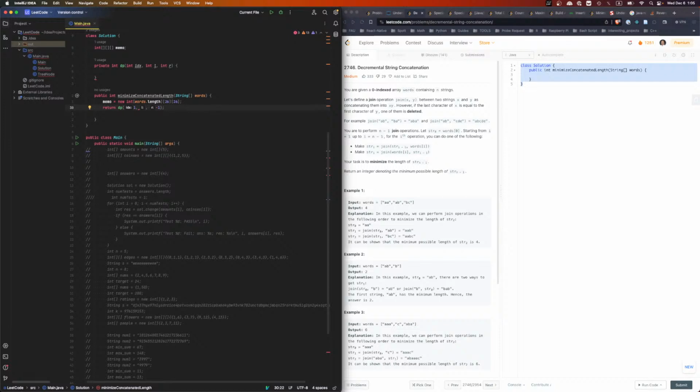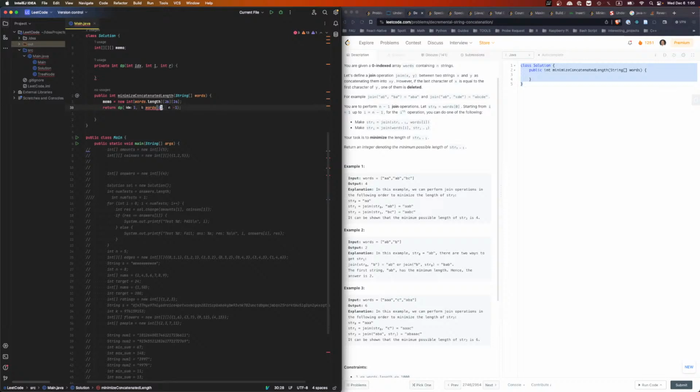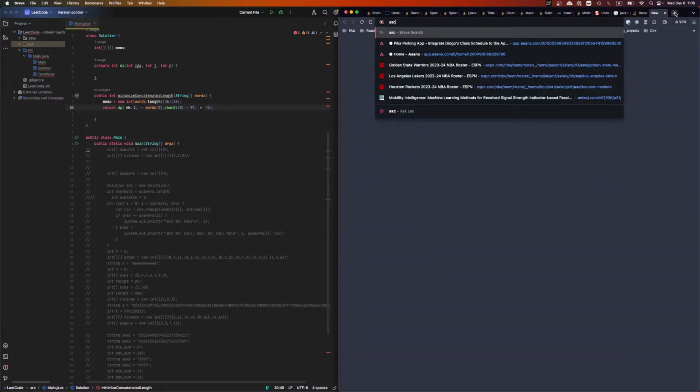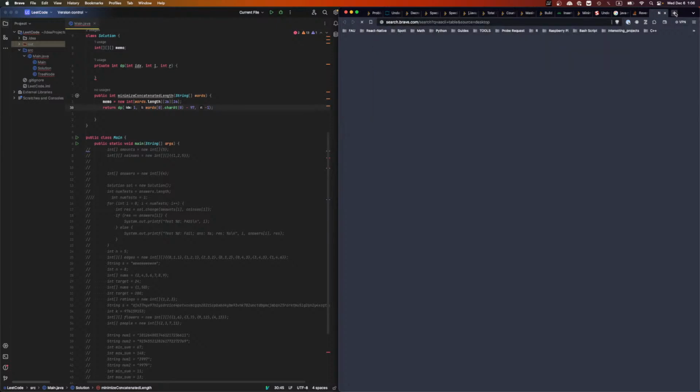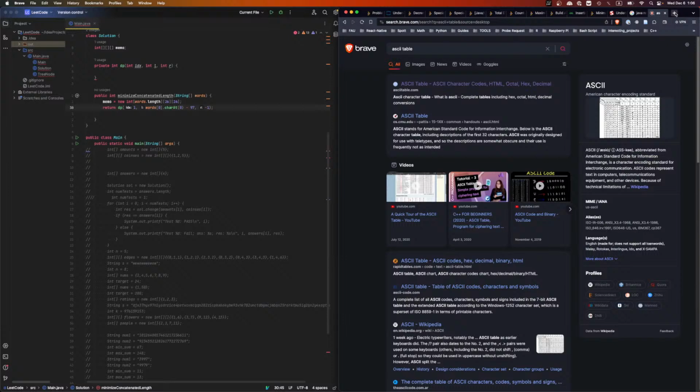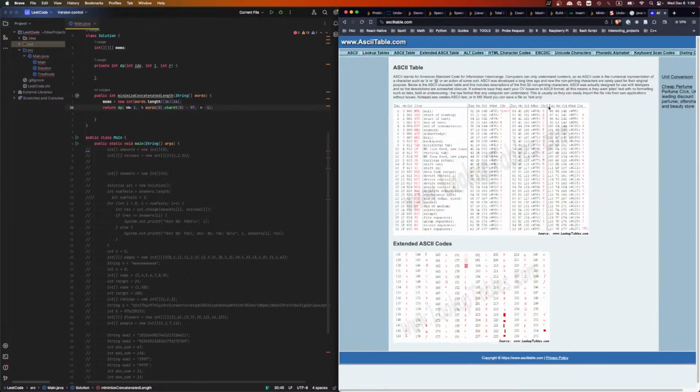So this is just gonna be words 0, because I have at least 1. Words 0 dot char at 0 minus 97. Let me double check, is it 97? Yeah, 97.